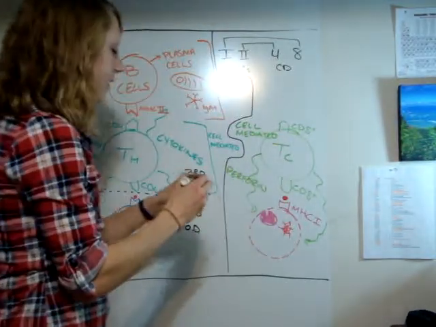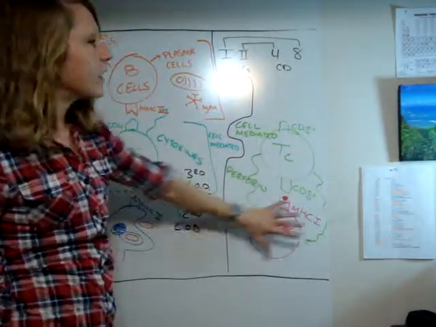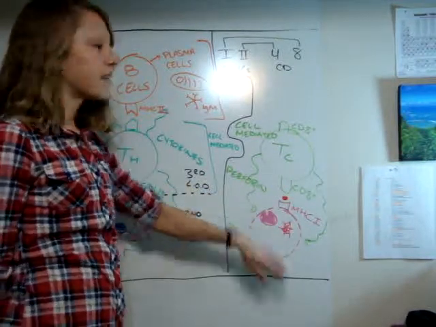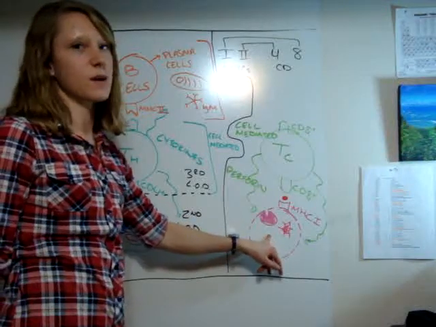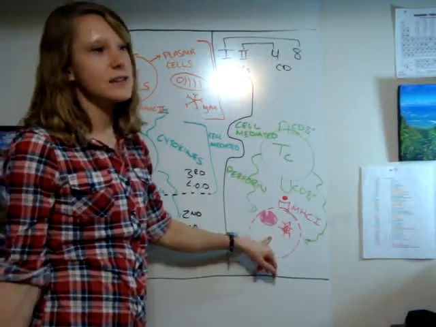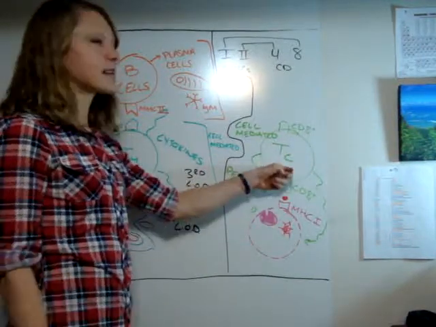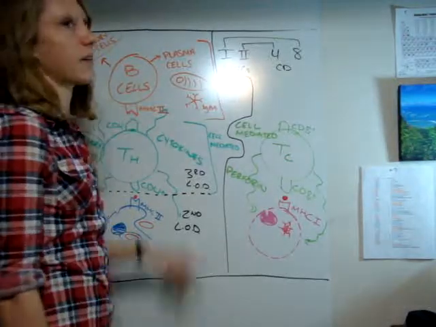Again, this is going to be the third line of defense. Down here, it could be anything. Remember I said this could be a cell in my finger? This could be a helper T cell doing MHC class 1. Remember HIV infects helper T cells, so it could be a helper T cell. The only time a cytotoxic T cell can talk to a B cell is if the B cell is infected.